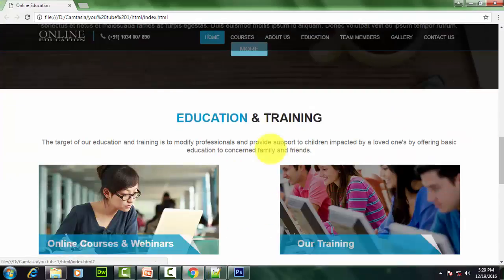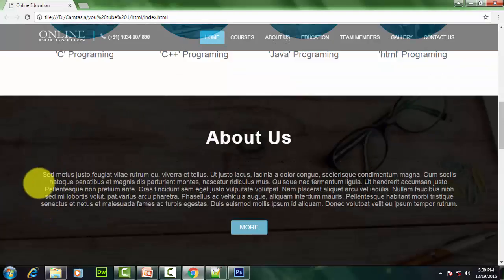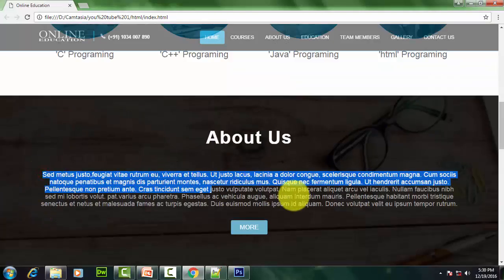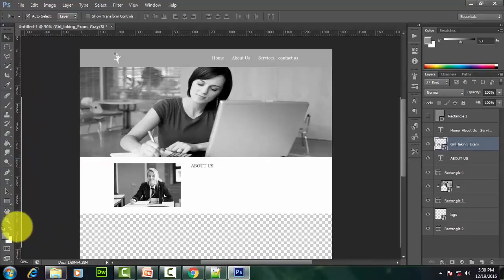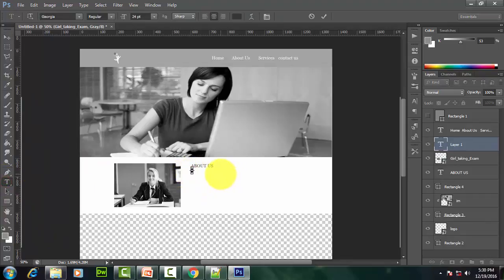I'm copying some text from here. For a particular field, because at this moment you are not in a situation to make it adjustable, right?